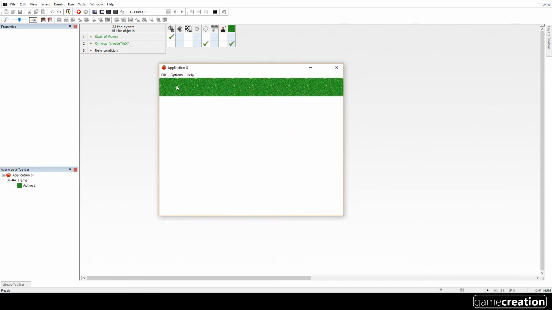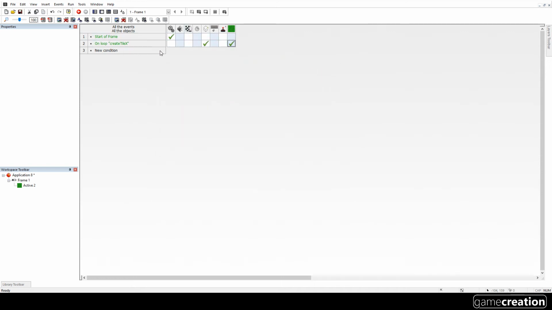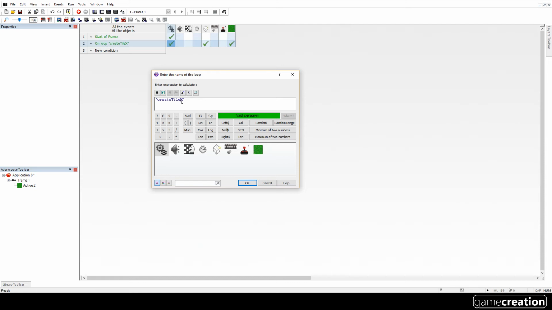And you can see here, it's created all the tiles going across, which is great. This is what we wanted. It might have done too many, so 1, 2, 3, 4, 5, 6, 7, 8, 9, 10. Ah, perfect. So it's 10 tiles there. The problem is we want them going downwards as well. So if I do the same thing but go downwards, so create tile Y, we'll copy that.